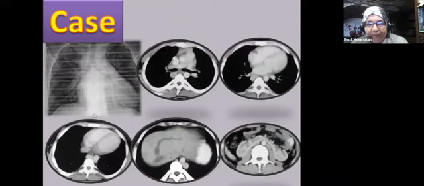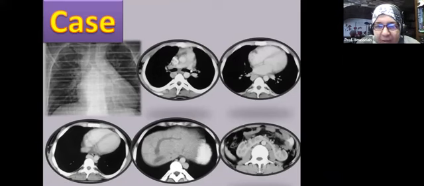Now what's wrong here? Now we can see in the first image, the descending aorta, but on the right side, we have a vessel that is nearly actually larger than the descending aorta. This is the anatomical site of the azygous vein. The azygous vein is very large, okay? What causes enlargement or prominence of the azygous vein?